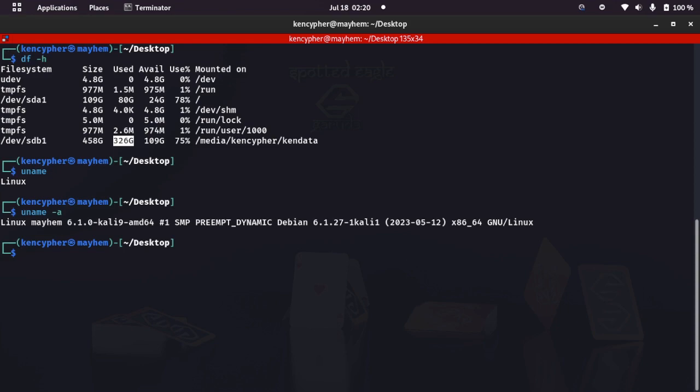So uname -a is a really good command if you want to know about your whole operating system, kernel version and stuff like that. I think uname is the best option to go for.